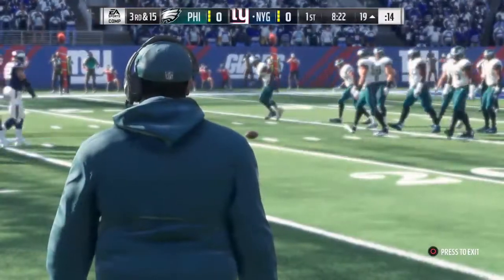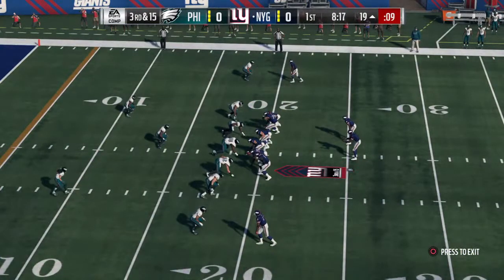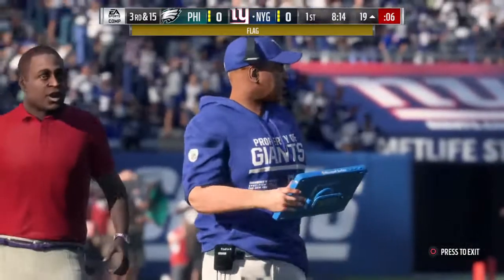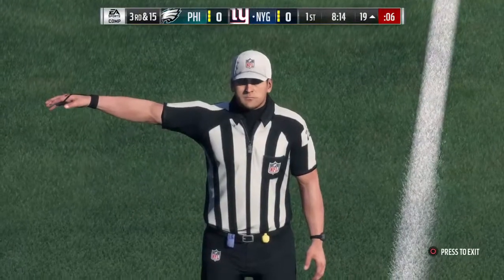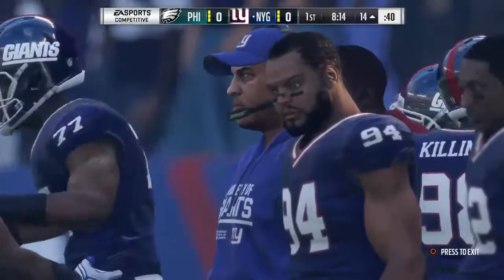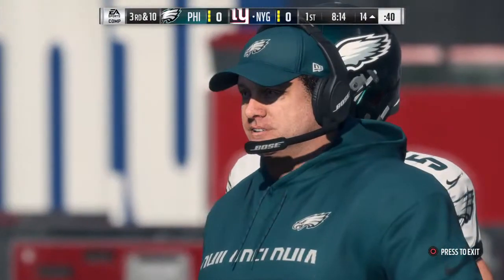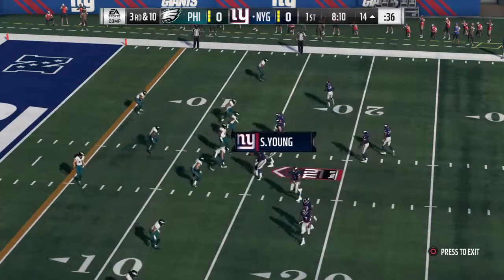And the Eagles will go with an extra DB here as they prepare for a stop on 3rd. Thinking pass all the way. Now flags will come in. I think this one's going to be on the defense for jumping. Encroachment, defense. And he got a little aggressive too early. And he did, wanting that quick takeoff as the ball was snapped, but I think sometimes those big guys on offense, they're pretty cagey too, right? They make those little sudden moves or those little subtle moves that get you to jump.